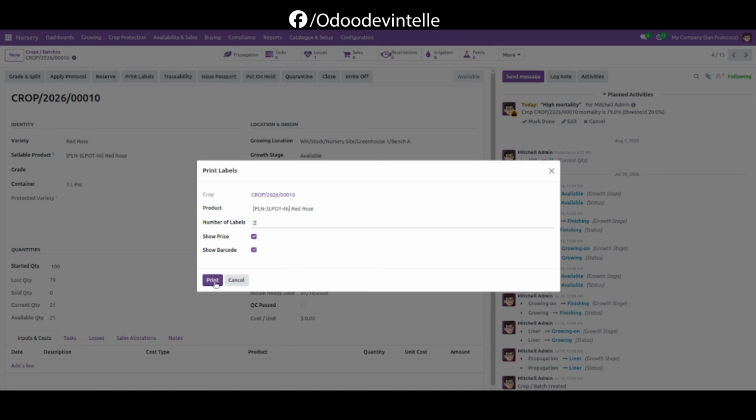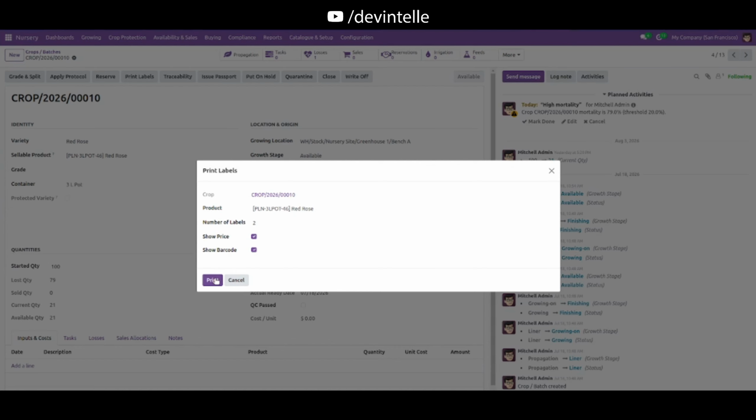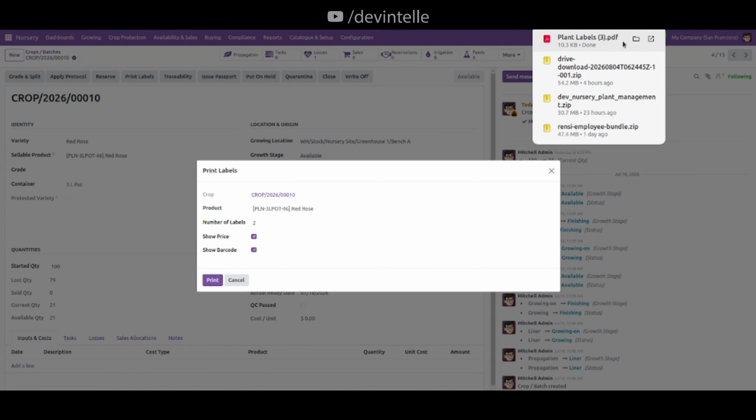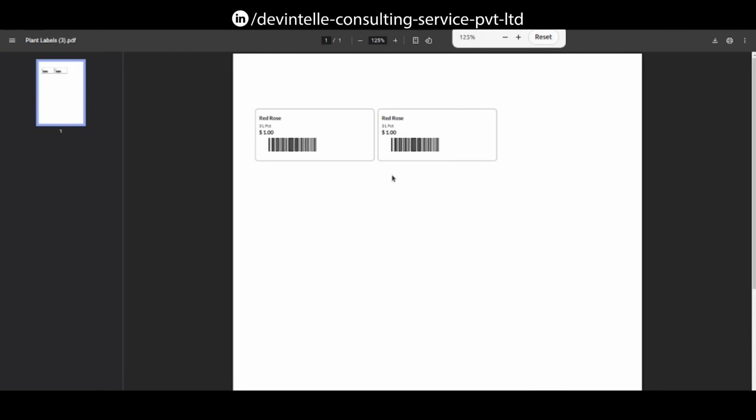So I add a total of 2, then it should print 2 labels.